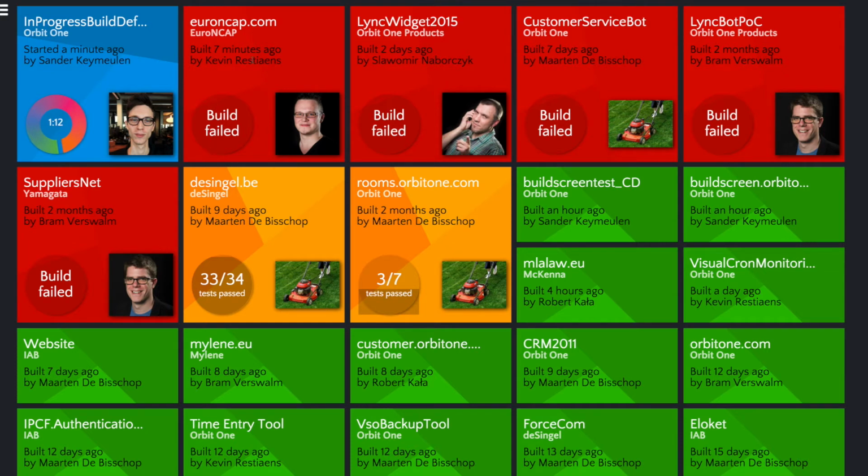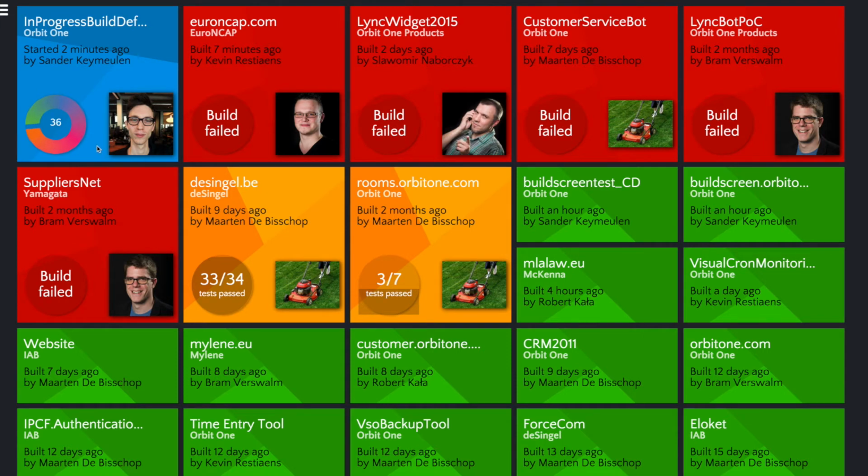Every rectangle has some basic information. Every rectangle has a build definition name, a team project name, finish and started since field, and by whom it was built. And in case it was not successful, you can also see an image of that person. This option is only available when your browser is logged in on Visual Studio Online. Besides that picture, you also get some extra information about that status in a circle. Here you can see build failed. There is not that much extra information to give, so it only says build failed.